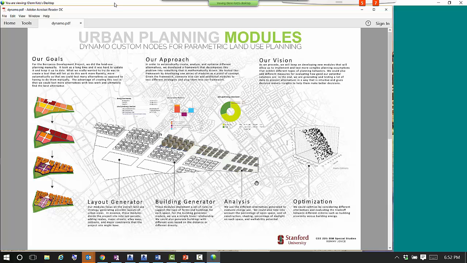Okay, so the first part was just really generating. Where I'm going to take off with this, though, is thinking about the evaluation side, because we did some work in class, having people evaluate different building forms and trying to use the same very modular approach to implement a number of different evaluation strategies. And there are so many different metrics you could use in thinking about a building.